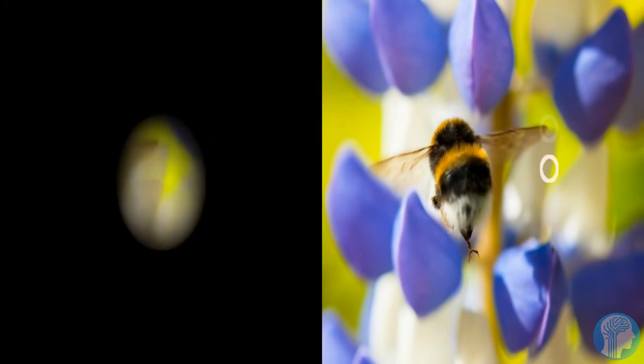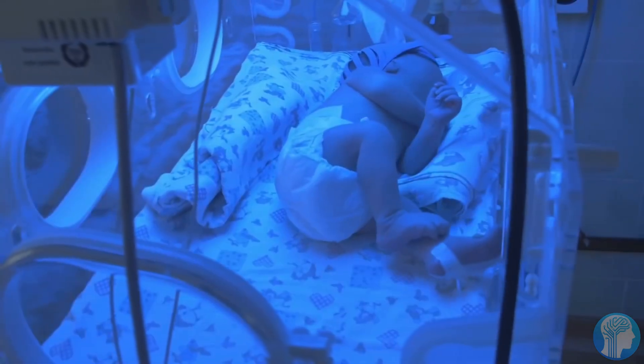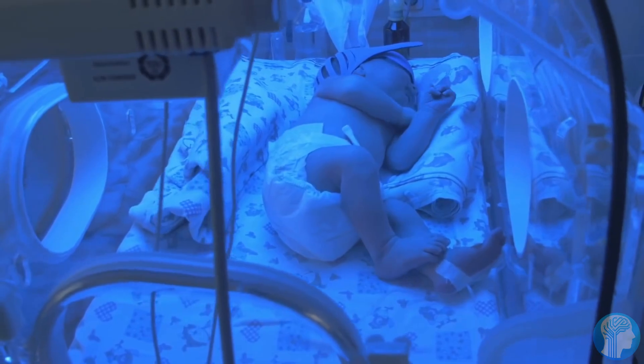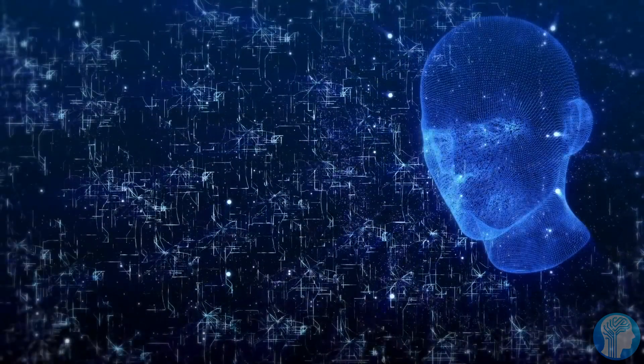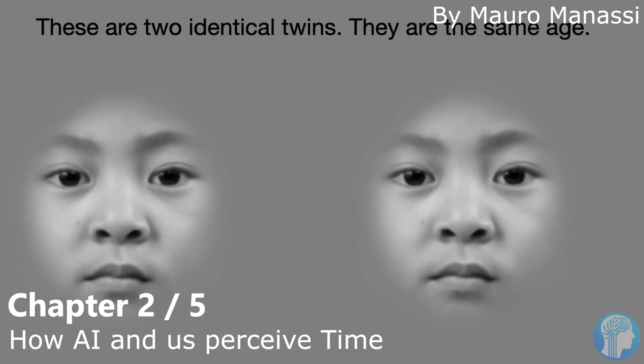So, how does our brain conjure up this sense of security? For ages, scientists have been interested by this process, and it is one of the most fundamental topics in vision research. They uncovered a novel mechanism in one of the most recent studies that, among other things, might explain this apparent stability.